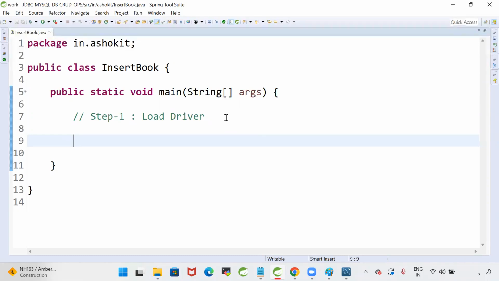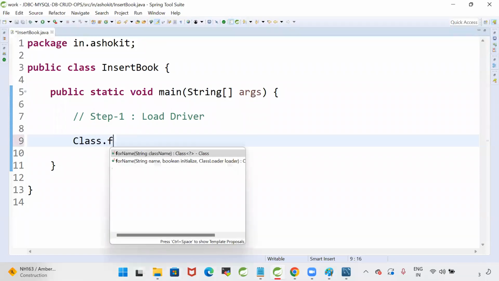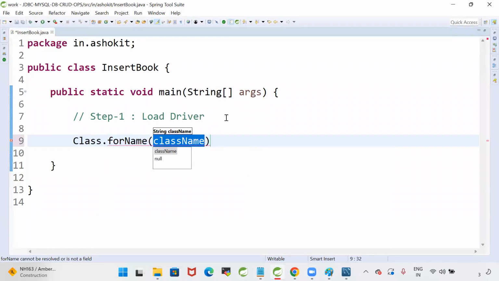If I create an object for that class, then the JVM will load that class. That is one way. There is another approach, Class.forName. Do you remember Class.forName? In the reflection API, we discussed Class.forName. What is the purpose of Class.forName? To load any class into the JVM. Let's see here, just one line of code. If you want to load any class into the JVM, you can create the object, or otherwise you can use one line of code, Class.